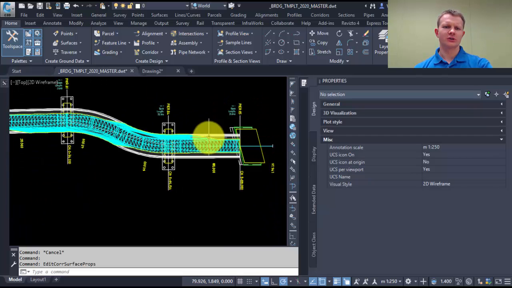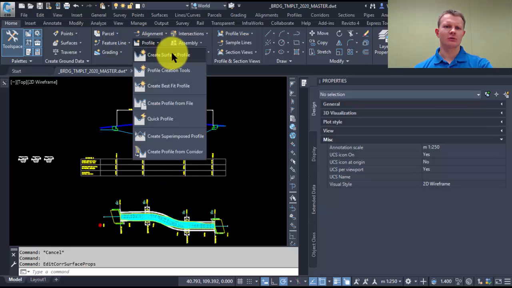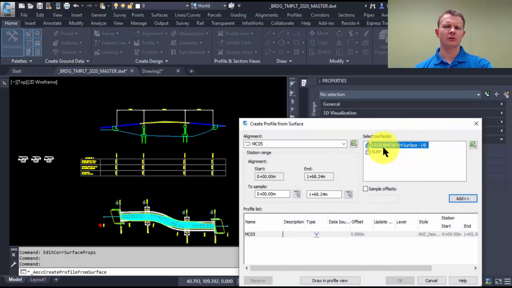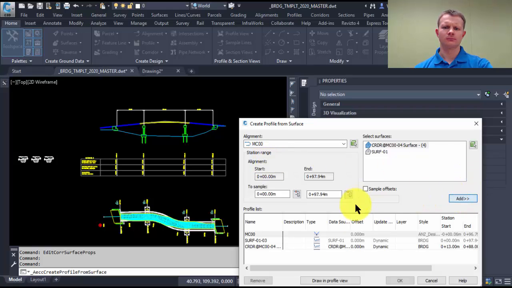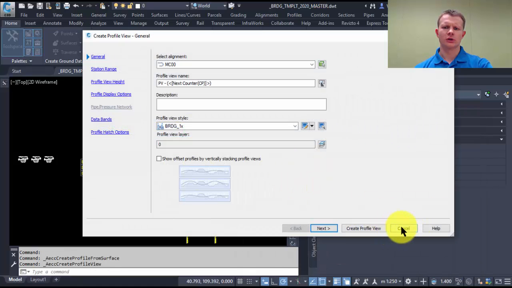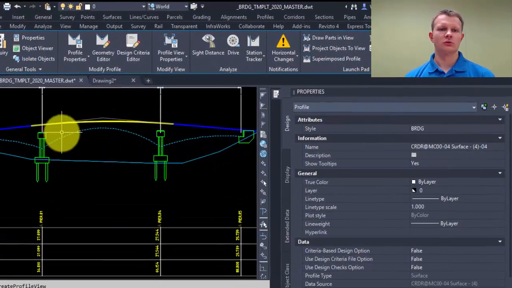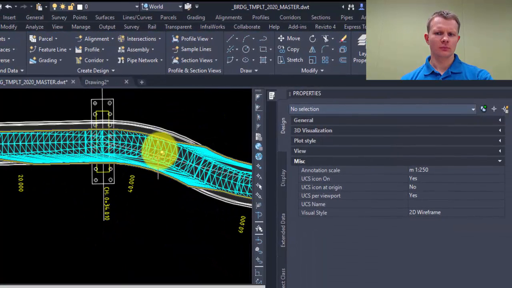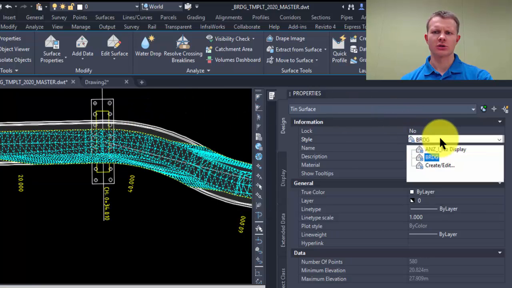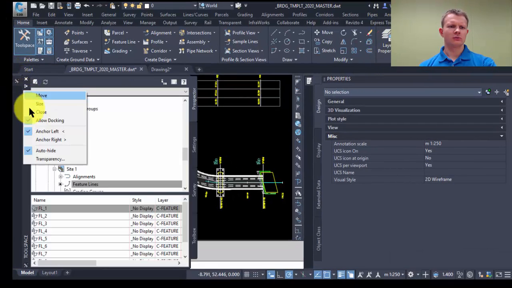This is not such a pretty surface, but we are now able to create a surface profile and add it here. So now we have our superstructure soffit drawn in the profile view. Of course, this surface can be set to no display.